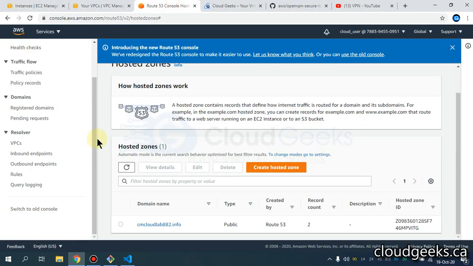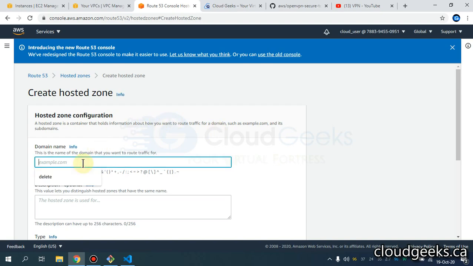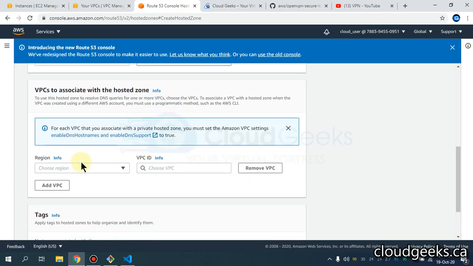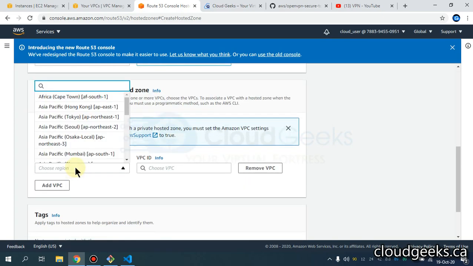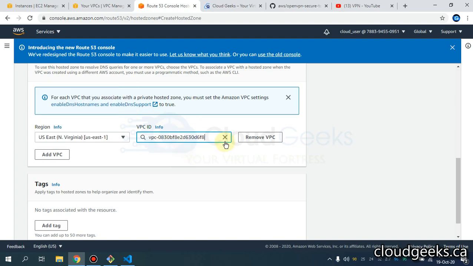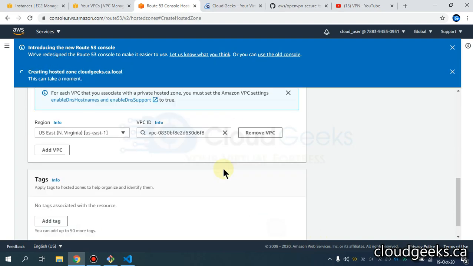If I navigate to the private hosted zone, I'm going to create one, call this, and use the US East 1 default VPC. This is the VPC there.